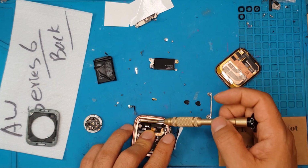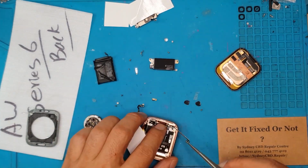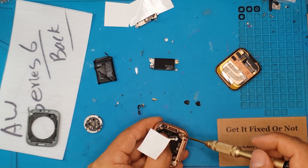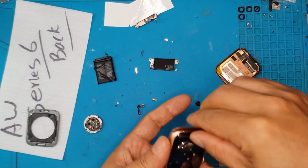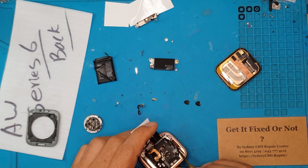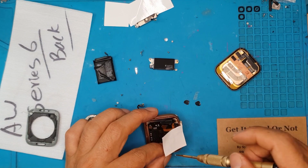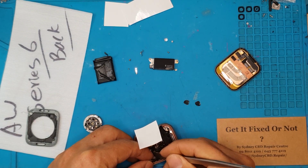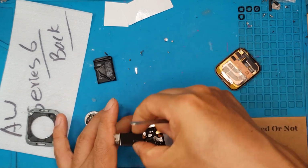So if you have a problem with your Apple Watch, if you dropped it on the face or the back, David has the solution for you. He's got the parts that you need, and of course the expertise to do the repairs that other repair shops will not and could not do. If you go to Apple without your warranty and then just ask them to do this fix, they're just gonna recommend that you buy a new Apple Watch. Just how Apple operates. But here we love the environment and we love saving money, so we're just gonna replace the broken part and keep the rest.